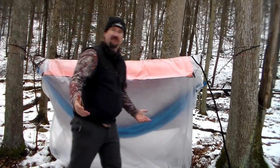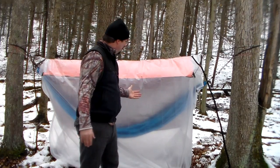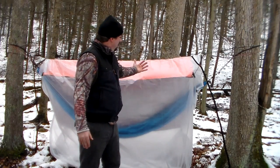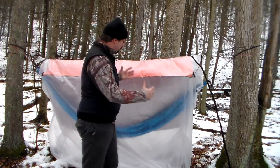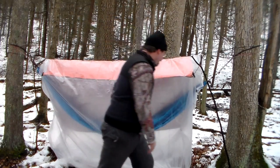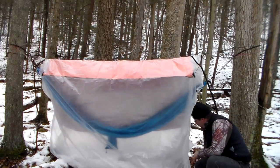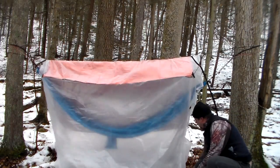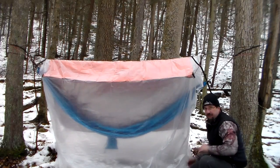Yeah, I think what that did for me was I don't have to worry that I don't have these two trees out here to hook my line on, but I still have my tarp and my plastic up off of me. It gives me some breathing room in there. We can always, if we need to, unroll this a little bit, if it's too tight there. We can still hook it up. We can still get in and out of this.